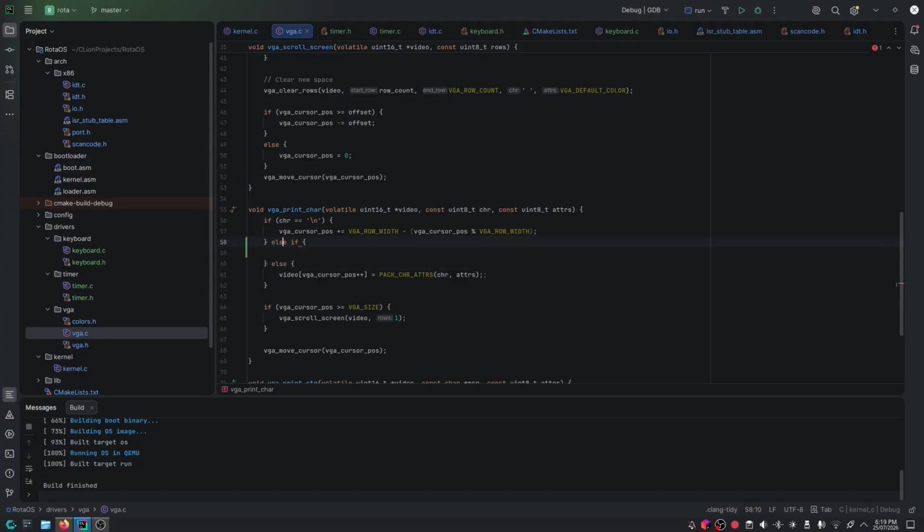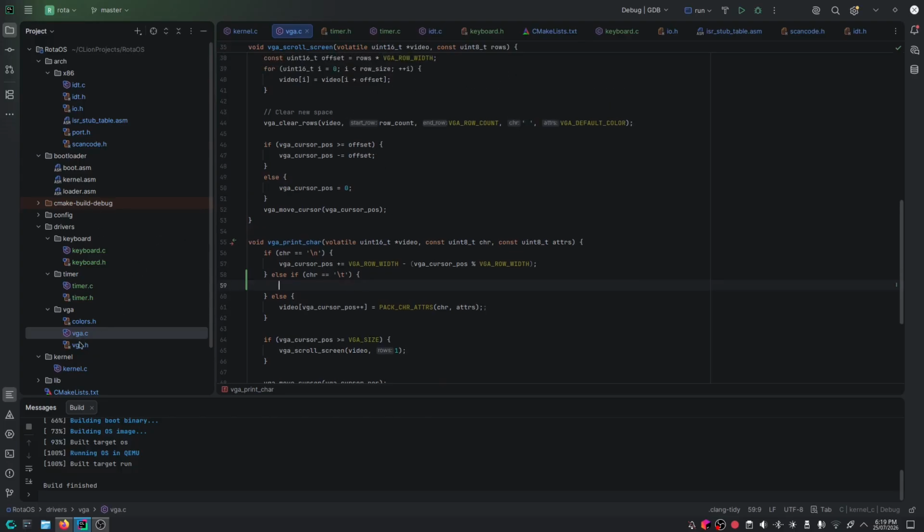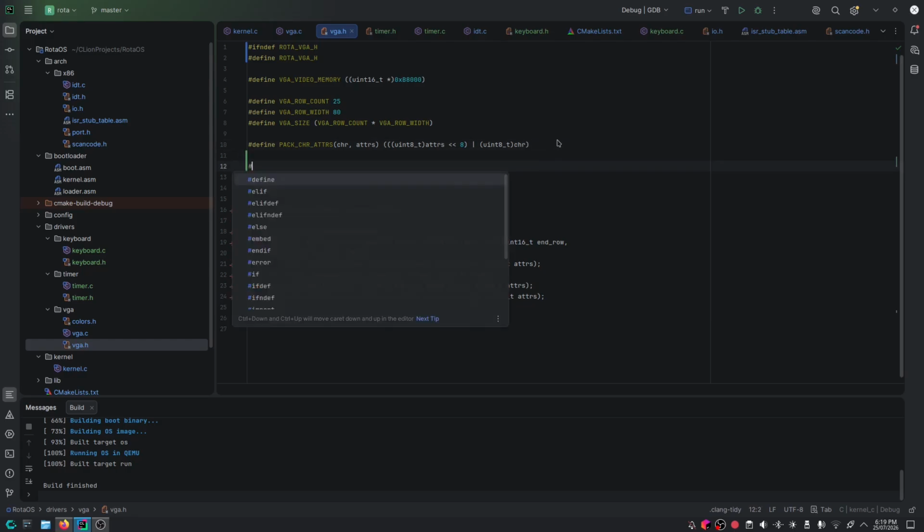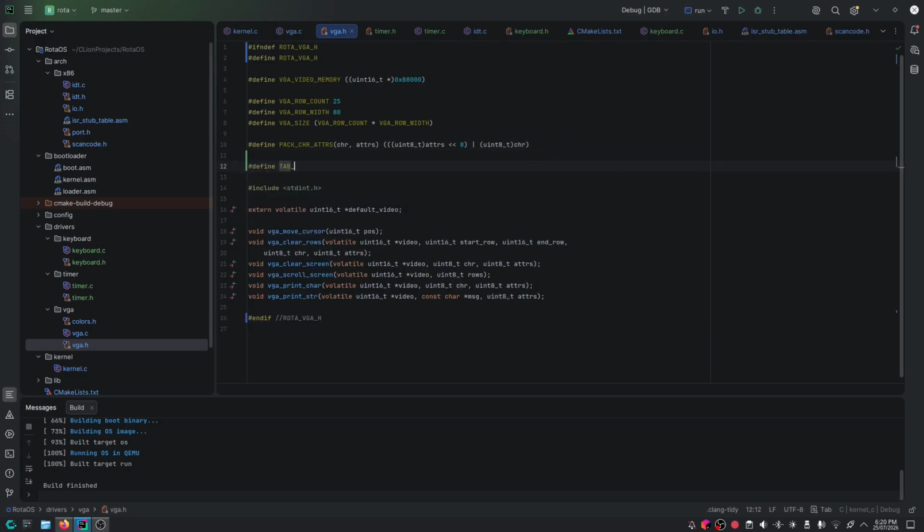This one will be, what's the next easiest one? Probably the tab. Else if... probably took more time than it took to write it. Into the region, I should make a tab width of 8 down here.